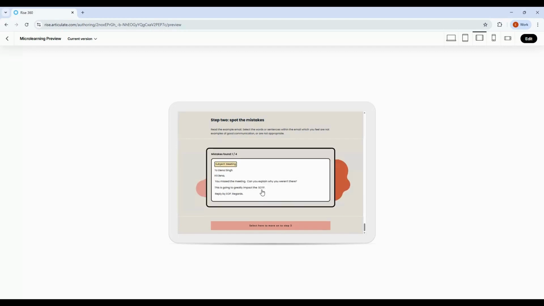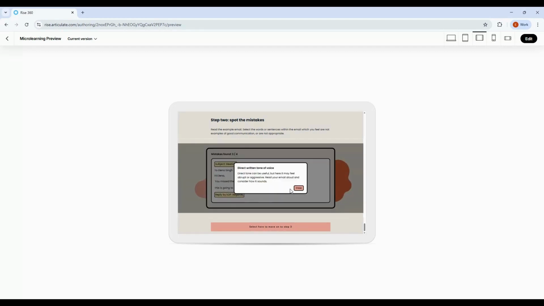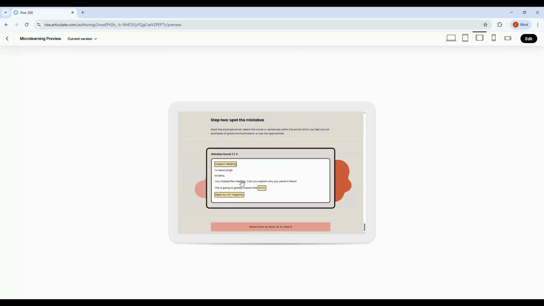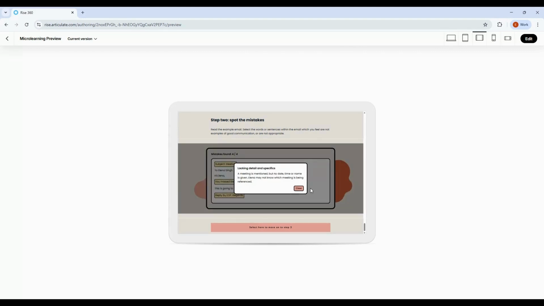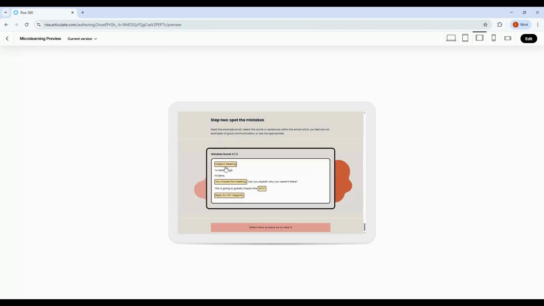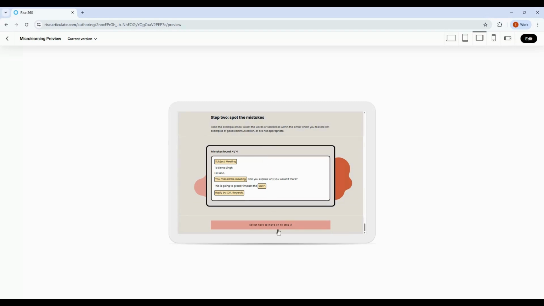Again, this is another example of a reverse hotspot. So they have to find where the mistakes are within this email and click on them. They are given a little bit of a hint because you can see my mouse changes to a hand. This one would, if I can iron out and make sure that it can merge well with screen readers, be accessible, because it is keyboard accessible. So they can just tab down and click on the different sections. It's just making sure the screen reader would be able to read it out.